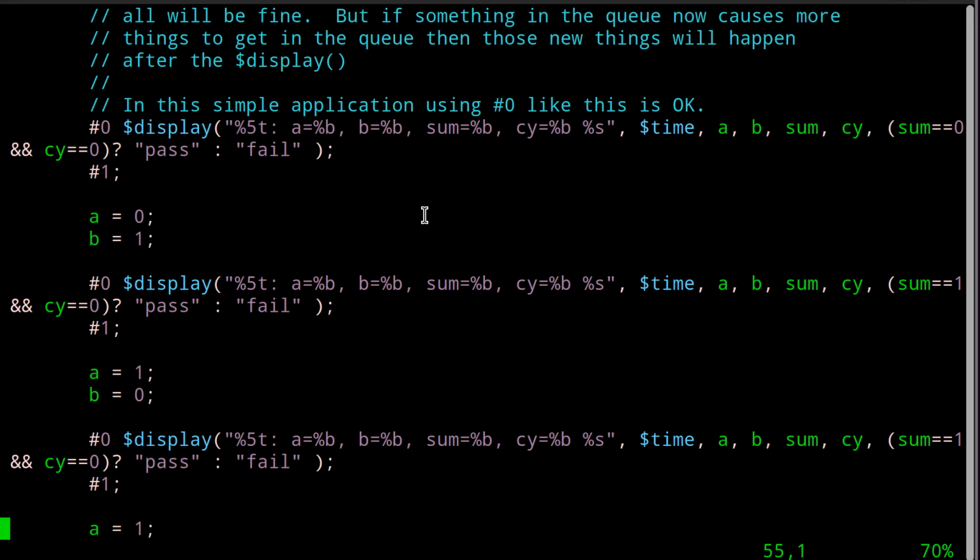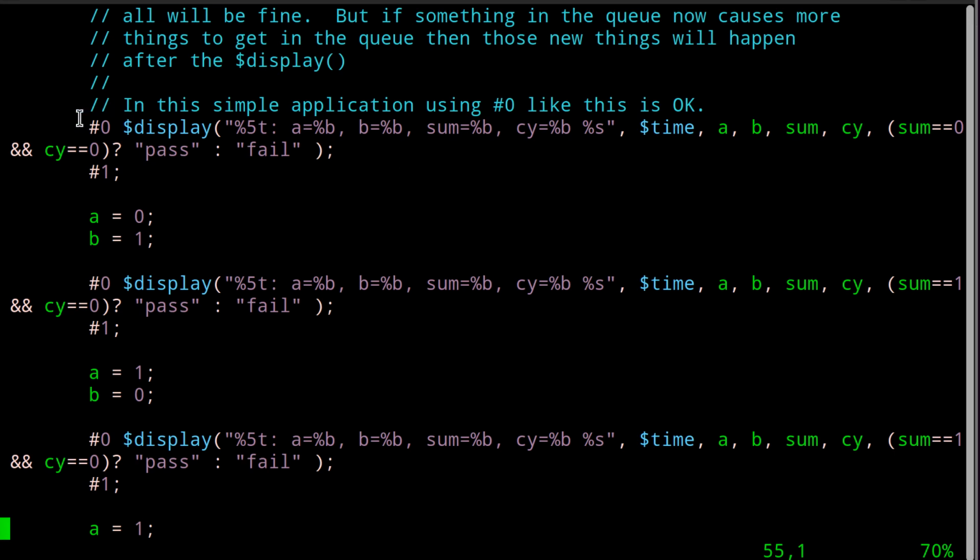It would get very ugly, very complicated, and kind of defeat the point of using this simulation code to test a synthesizable piece of code. Okay? And synthesizable code has delays as well, but they are not done like this. Okay? They're done in another way that you can also test.